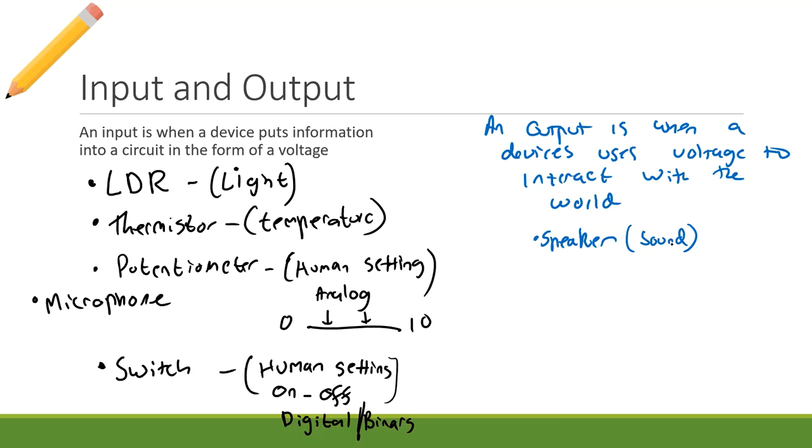Come on, guys. Someone who hasn't spoken in a while, give it a try. Maybe who hasn't said anything? You can just write in chat if you're not confident. What about Emre? What do you think is a good output device? Or Jess, what do you think is a good output device? What is a good way that you can take a voltage in a circuit and turn it into something? Maybe Julia, what's a good output device?